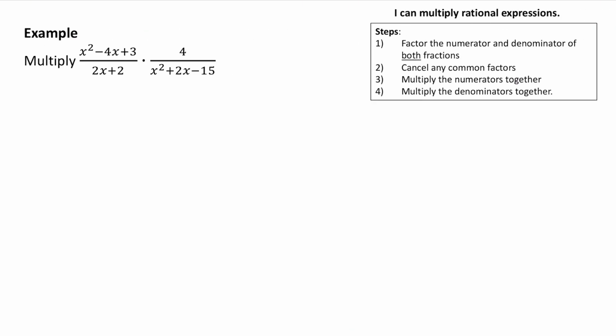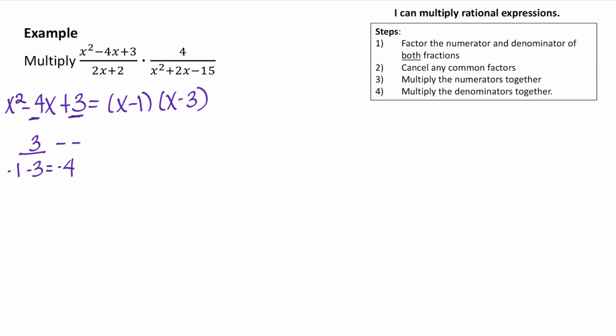So we start off by factoring the first numerator. So I'm going to factor x squared minus 4x plus 3. When I factor this, I'm going to look for two factors of 3 that add up to negative 4. Well, since 3 is positive, both my factors are going to have the same sign. Since 4 is negative, that same sign is going to be both negative. So 3 only has two factors, which are 1 and 3, so I'm going to make both negative, which does give me negative 4. So that means that the factored form of this expression is x minus 1 times x minus 3.